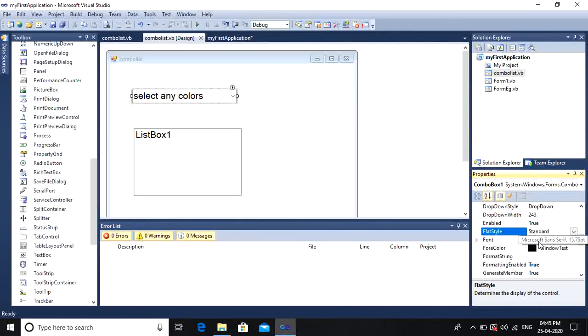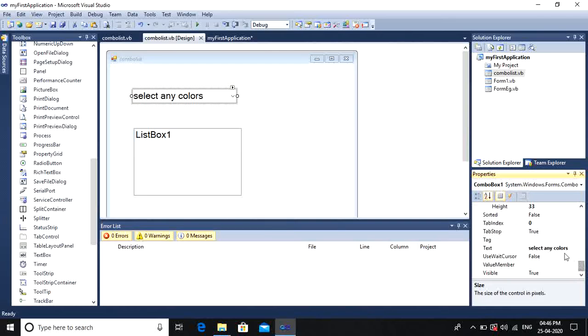And then font, to change the font size and the font color. And items, as we already discussed, this property is used to add or delete items. And the location, the XY location, is also given. And the size in pixels, height and width, is also given.